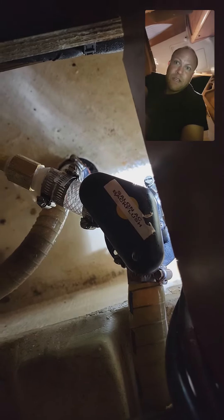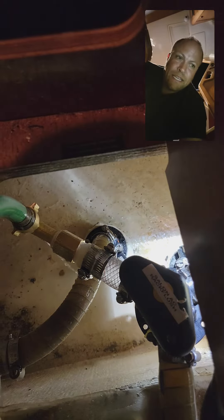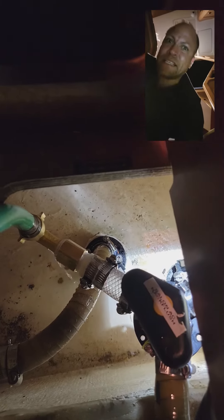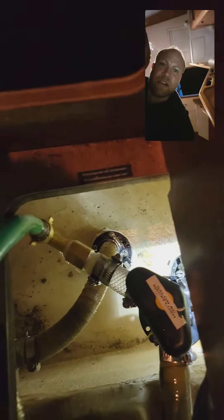So we're running the generator and we're going to fresh water flush it for probably an hour or so, just to get the thing up to temperature and then descale the heat exchanger to the extent possible. We had the heat exchanger cleaned last year and it should be fine, but I'll let you know how this all works out.